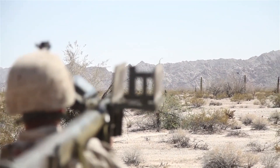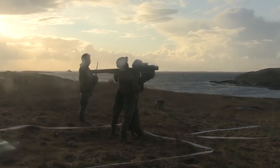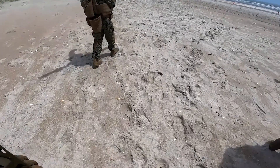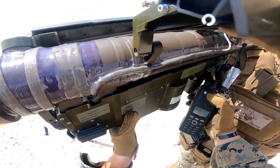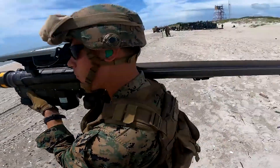Its high-explosive warhead weighs 2.35 pounds and carries an impact fuse, a self-destruct timer, and one pound of explosives. The warhead is launched by a small ejection motor that pushes it from the operator before starting its main two-stage solid fuel sustainer, achieving a maximum speed of Mach 2.54 while striking targets from a distance of up to 13,000 feet. The operators also have to introduce the BCU unit into the handguard, as it powers up the target acquisition system and the rocket, operating until the missile is fired and is not reusable.